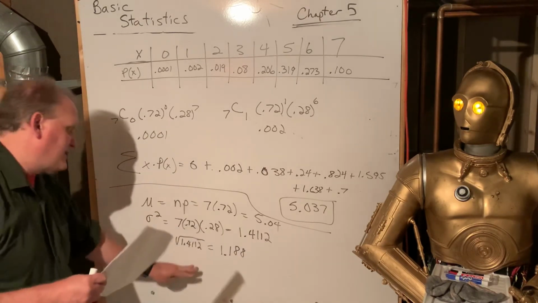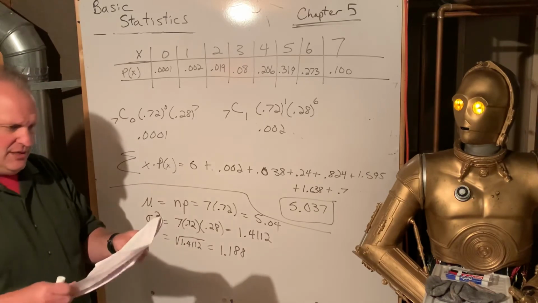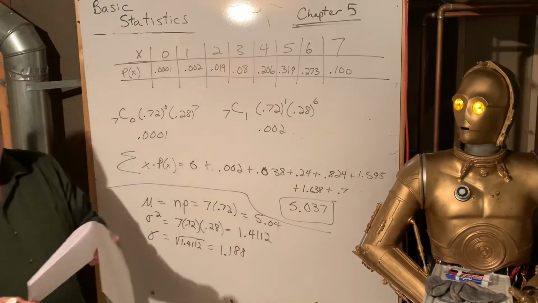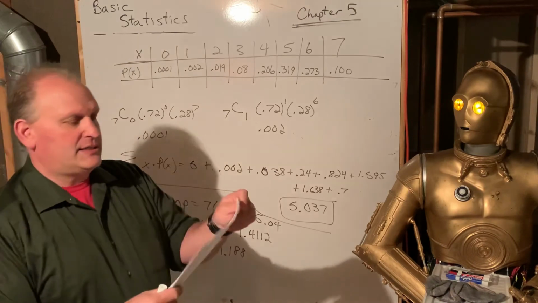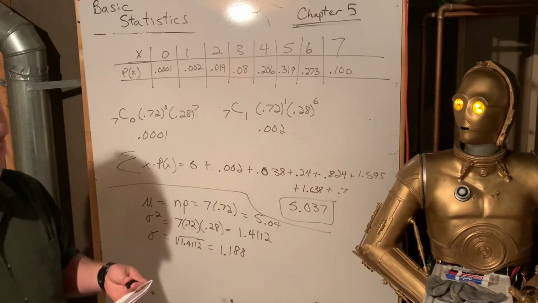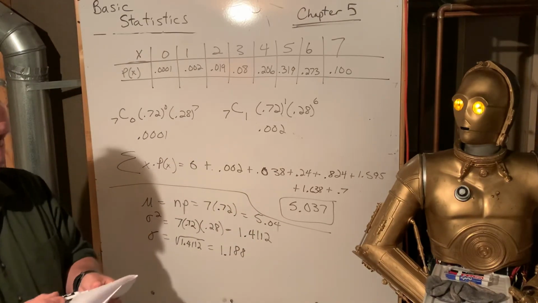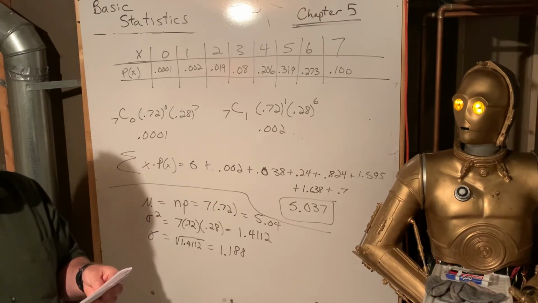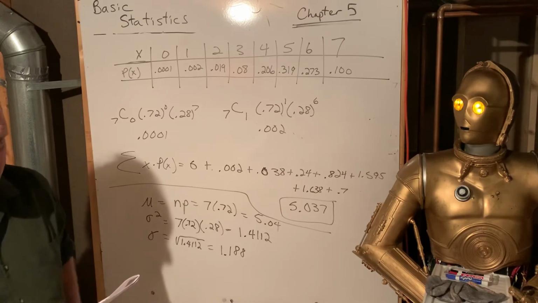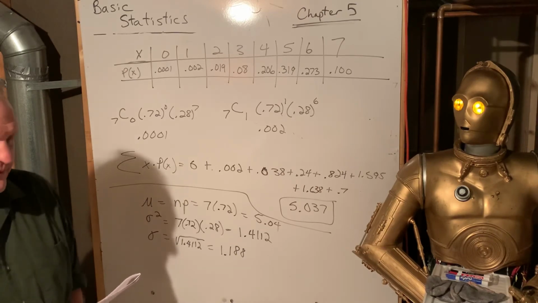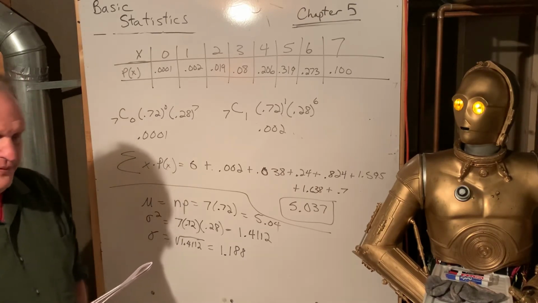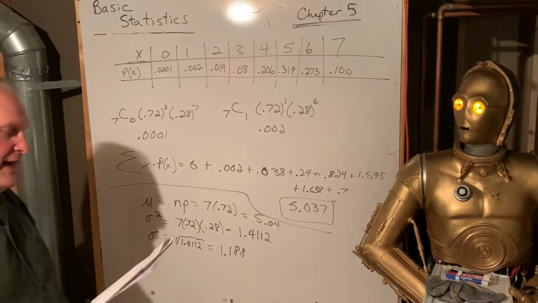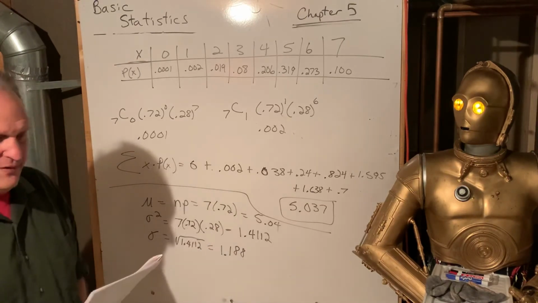So yeah, this method is much, much easier than doing it the long way. All right, so let's see what they got here. Calculate the mean of this binomial distribution using a formula and calculate the variance and standard deviation from the number of people from the class who will be employed in the field of study. Okay, we did that. I did all the work on that page before.